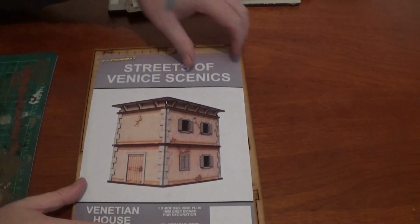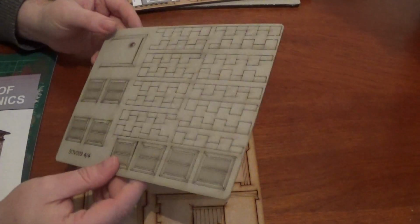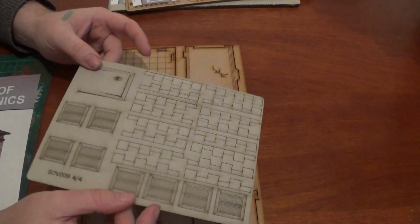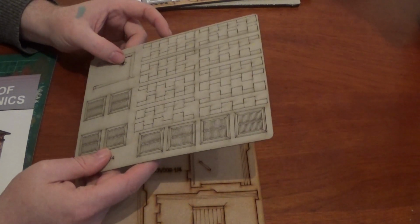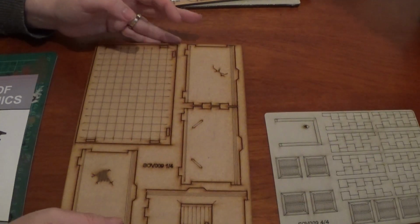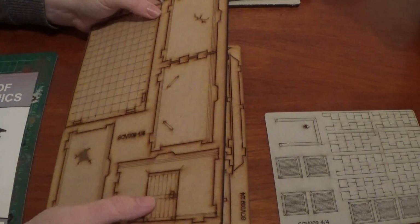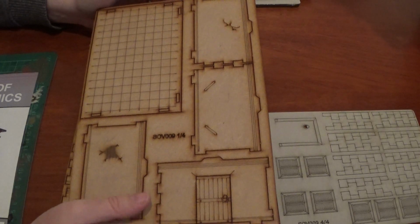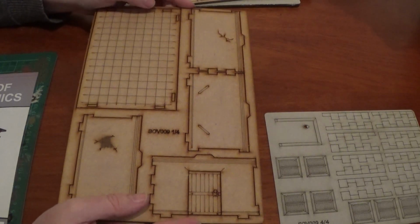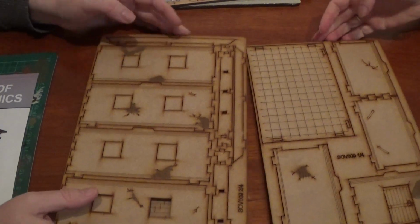Cool. Right, so the grey board. We've got coins, we've got windows, pretty basic stuff, and we've got a window frame and a door handle. We have the door. The door is separate, so I could hinge it if I want. If we're going to use the balconies, I probably won't bother on this one. It's pretty plain. I don't know.